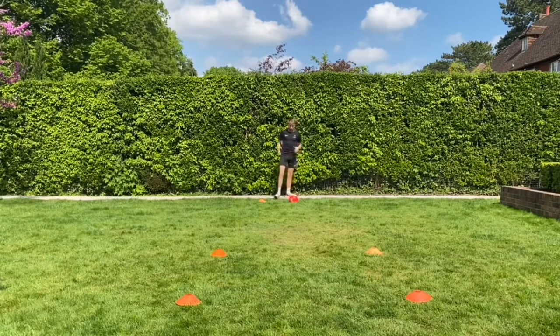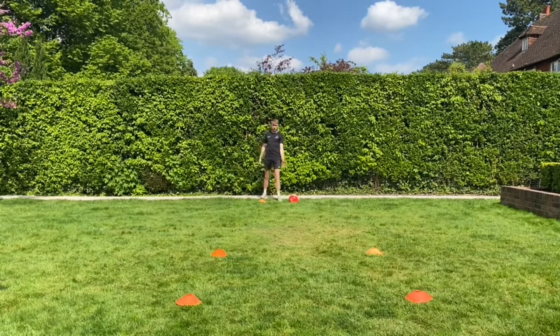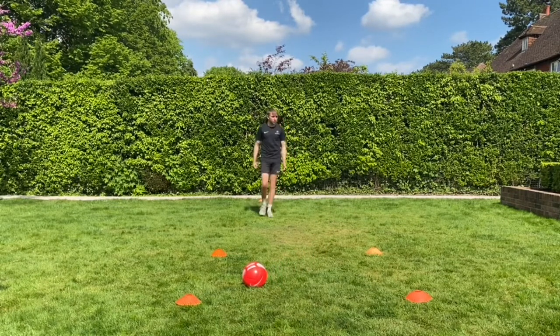2 more goes, okay? I'm actually going to try it with my left foot, this one. Okay, I'm going to mix it up a bit, make it a little bit tougher. Same for you guys, if you want to challenge yourself, maybe move the target back or use your other foot. All right, so ready? So same again, foot next to the ball and pass. Okay? Hey, I'd say that's pretty much in the middle. So I get 2 points for that one.